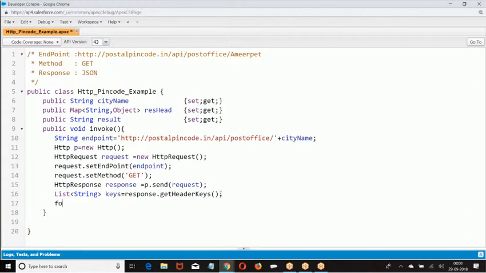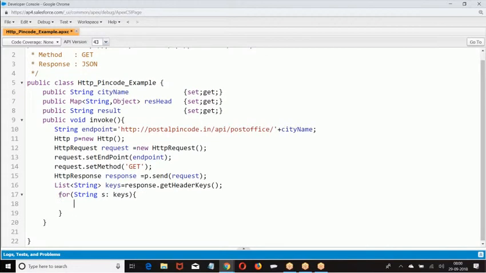Now, how do you take it? For this, we don't need all this, but for your understanding, what will be there in the header part of the response? We are only interested in the body part, but at the same time, we want to have a quick idea about what will be there in the header part of the response.